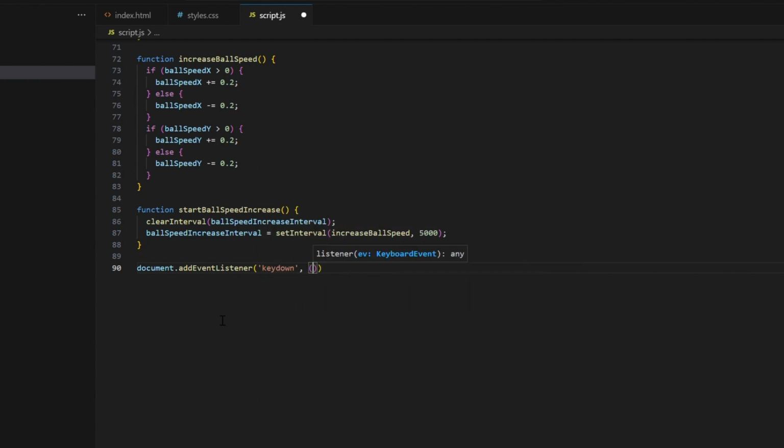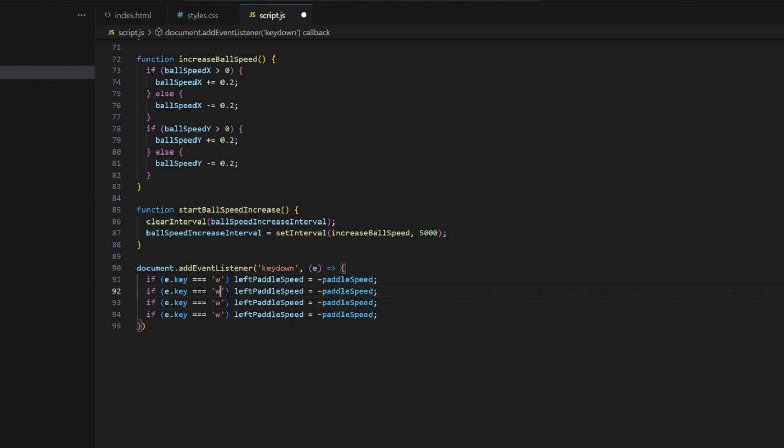Add event listeners for key down events. Add controls for the left paddle. Then add controls for the right paddle.